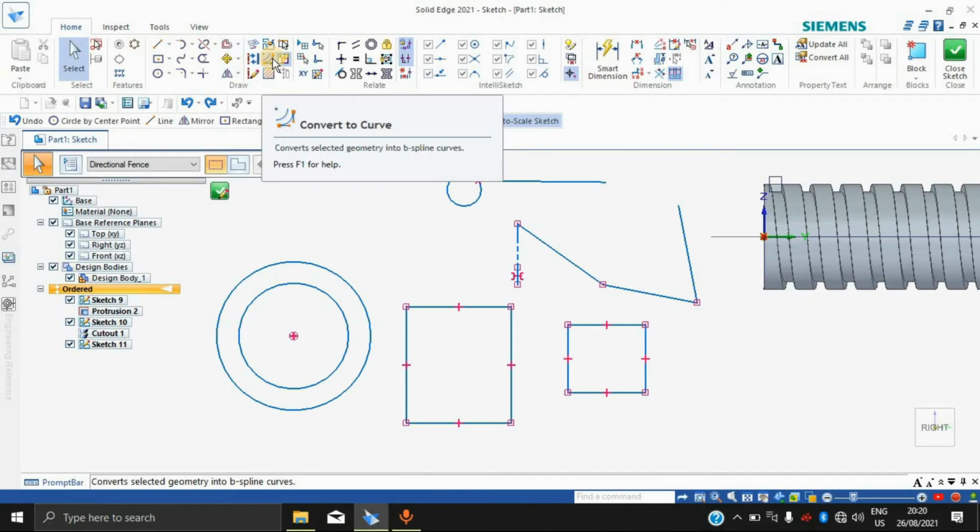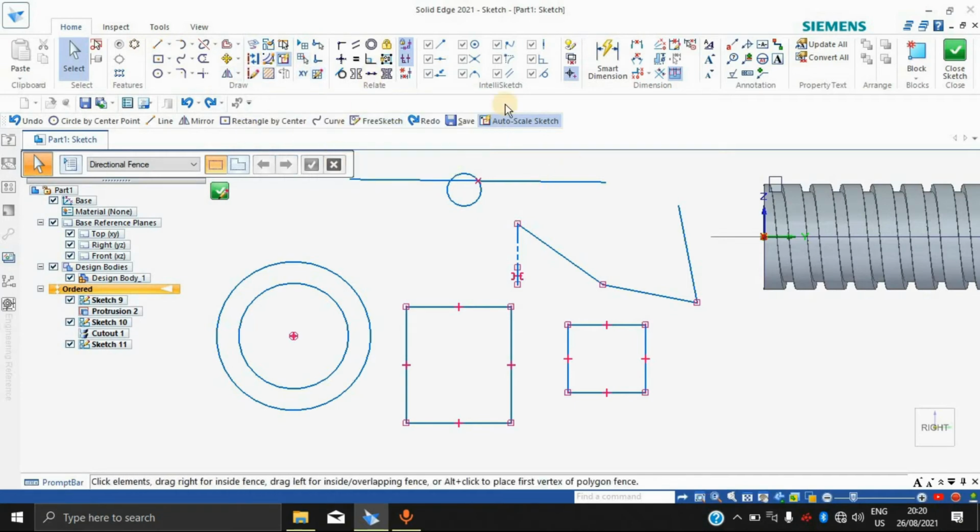Okay, next command is convert to curve. Like if you want to convert a spline to a curve, you can do that. And these are the basic sketching commands and everything. These are the surface texture symbols. You can add these symbols over here, and they will be shown in the drafting menu. Dimensions I've told you. So the sketcher and 3D modeling is finally over. We'll move on to surfacing.